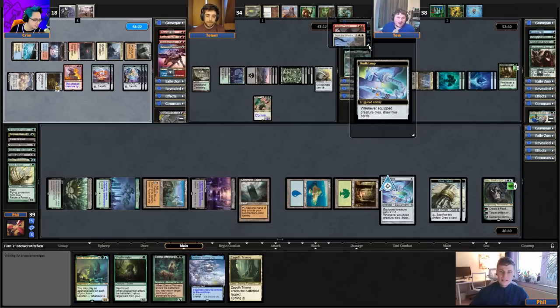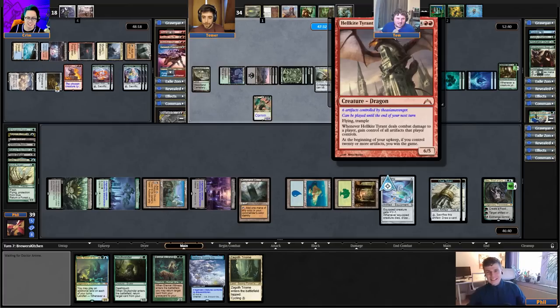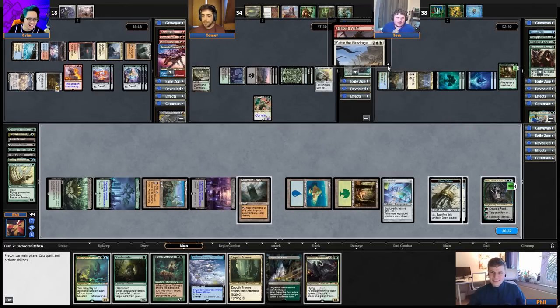Also, where is Settle the Wreckage? Settle the Wreckage. Okay. Yikes, you hate to see it. And Hellkite Tyrant. I don't even know where you're seeing my cards. Oh, they're off in a small corner. Okay, there it is. Yeah, because we had sushi.